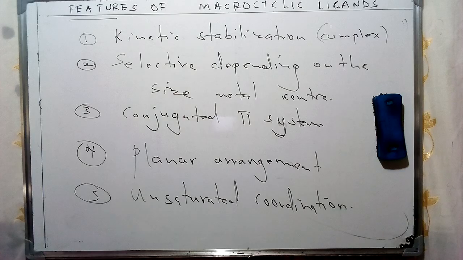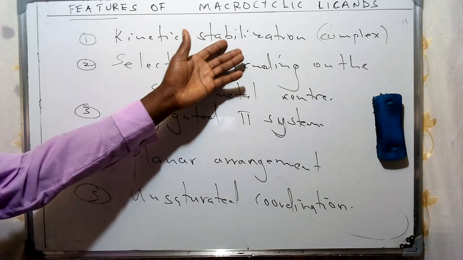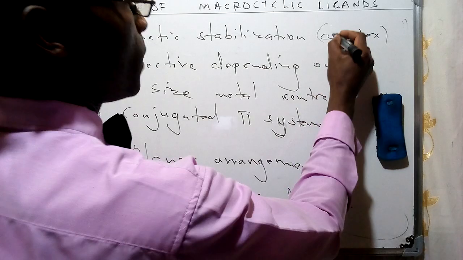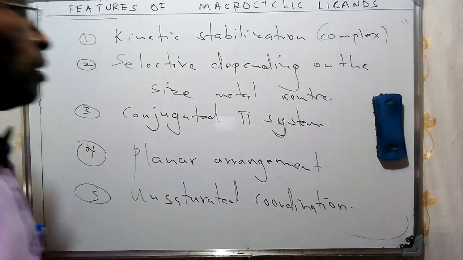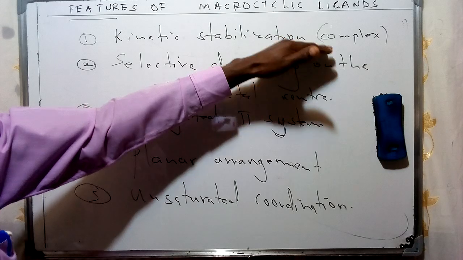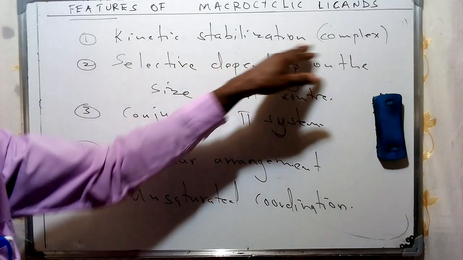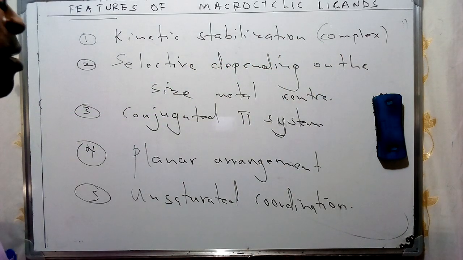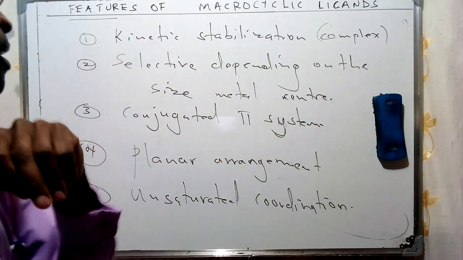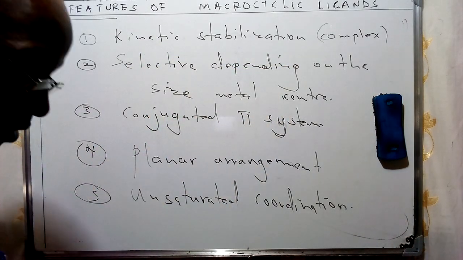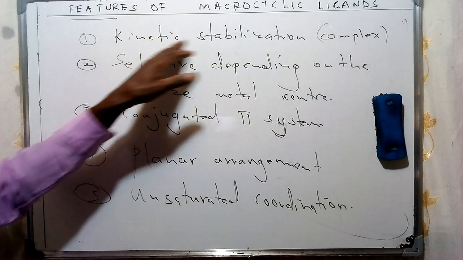Now, for the kinetic stabilization, I mentioned that this is going to be one of the characteristics of these particular complexes. This is a process of slowing down what we refer to as unwanted processes, which is achieved through an increase in activation energy. So in these complexes, there's going to be a greater amount of activation energy that minimizes these unwanted reactions, and this gives them the characteristic stability that we describe as kinetic stabilization.